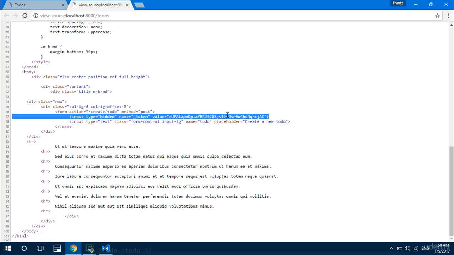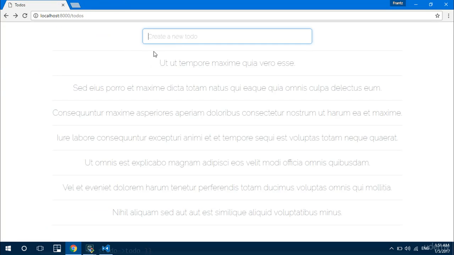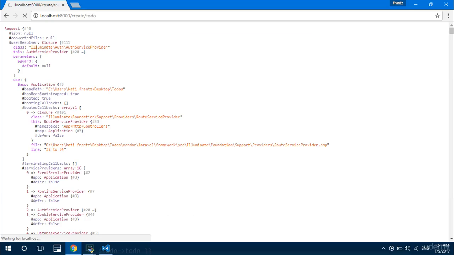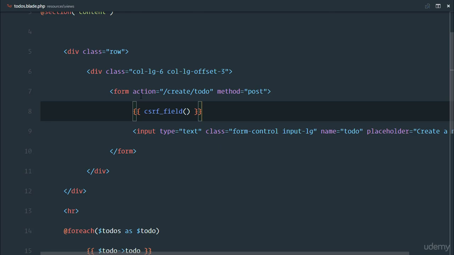Okay, so what Laravel is going to do is it has an application token, and anytime we are trying to pass in a post request, it is going to pick up this value in the request to make sure that our application is actually the one trying to mutate or change our database. It will compare this value with the application token, and if it matches the current application token, then it's going to permit the request, okay? So at that time, when we tried it out, we didn't have this token, and that's why it didn't work.